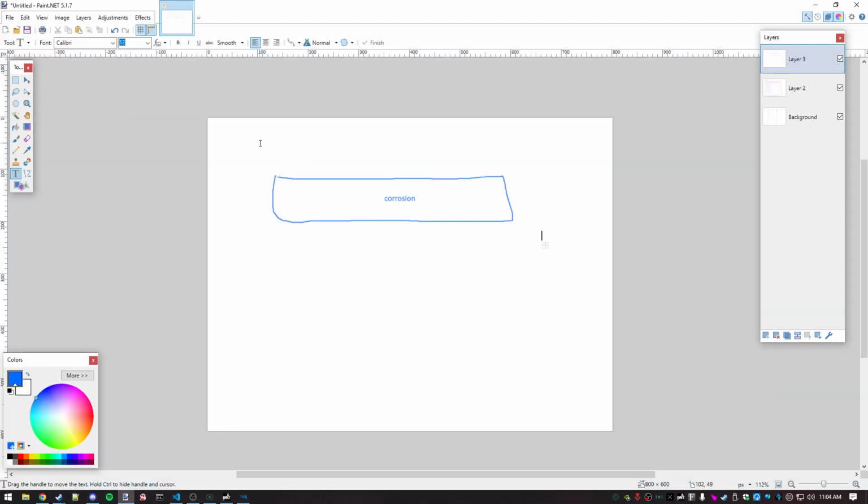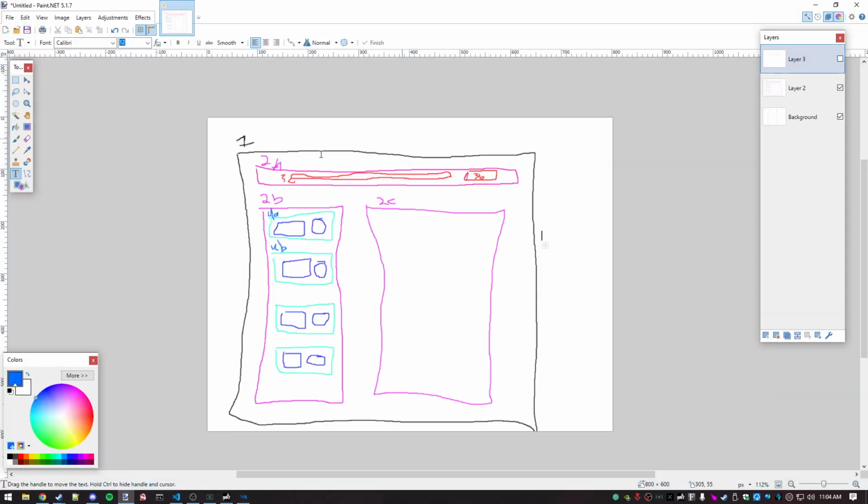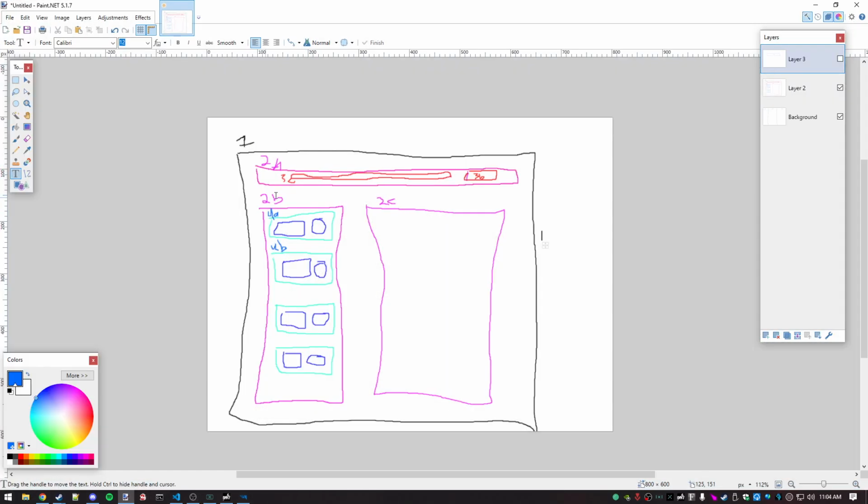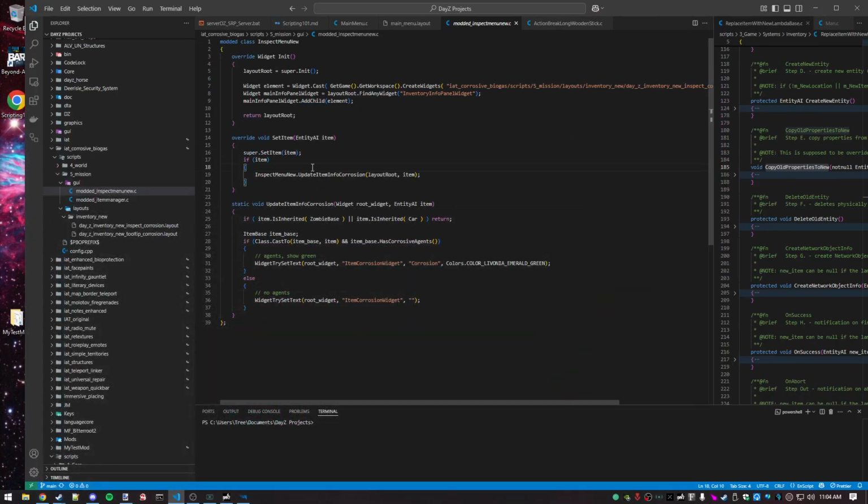So come back here. Grab this panel 2B so that I have a reference to it, and then add my own element as a child. So basically it's like saying, hey, go grab 2B and then add my dude down here. And that's essentially what happened in the end. I have a little green bar on all the items.